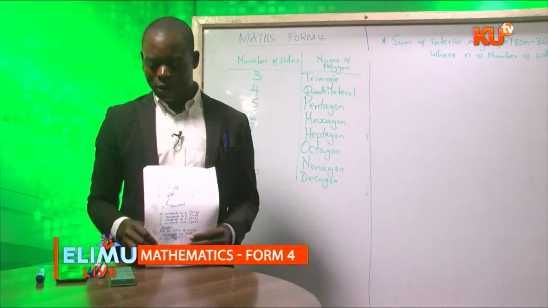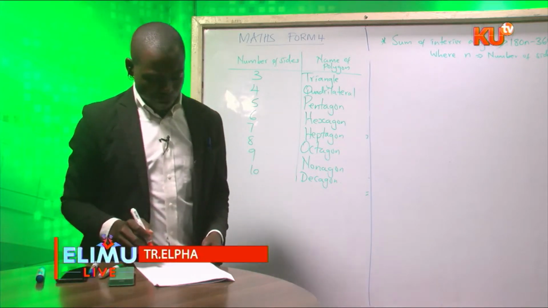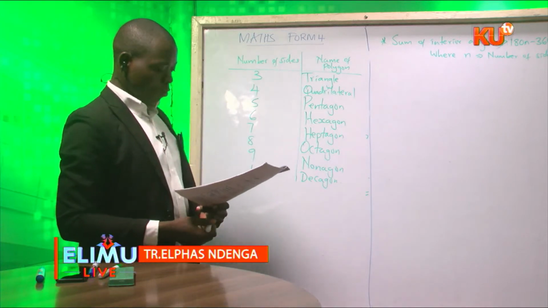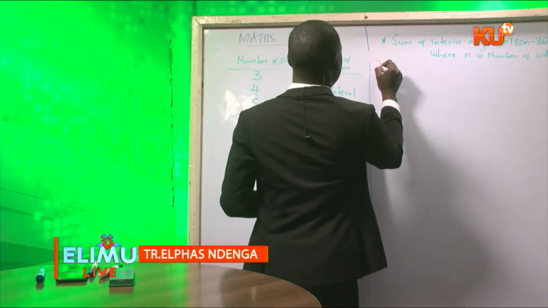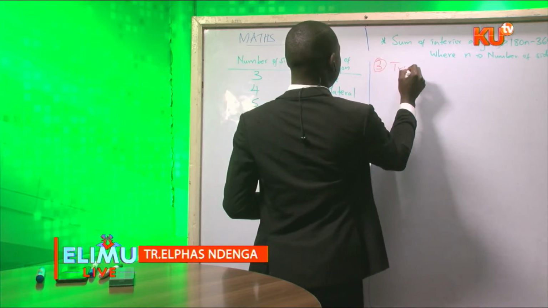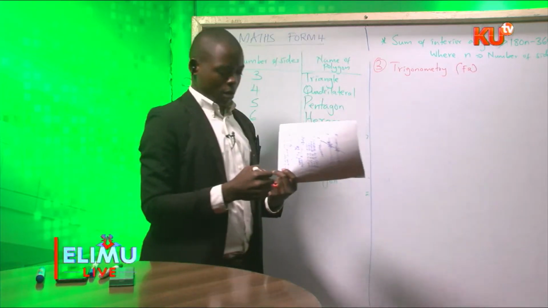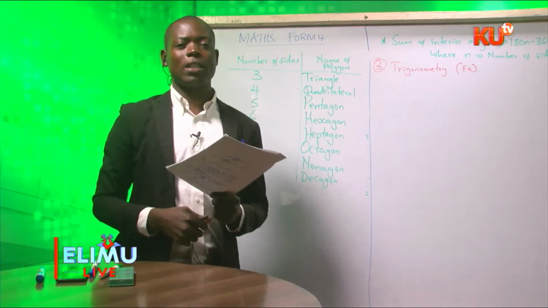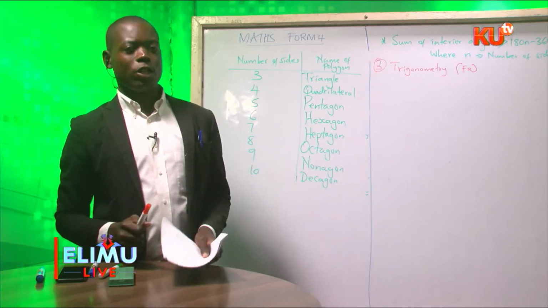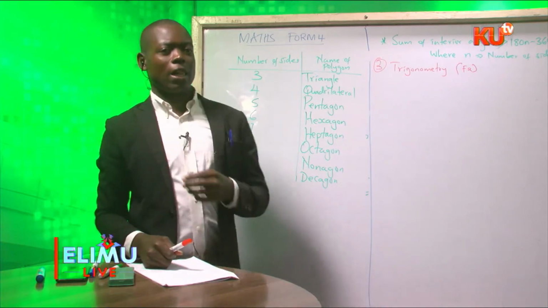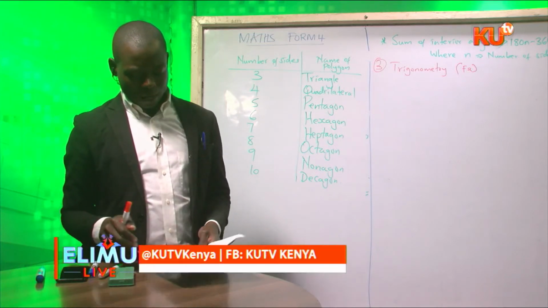And so we can go to the third one. Our third area that we need to look at when looking at paper 1 is based on Form 2 work, and that is what we call trigonometry. Number 3, we have trigonometry. You will remember that we have trigonometry in Form 2, Form 3, and Form 4. Each of the forms depends on each other, but the foundation is trigonometry in Form 2, where we discuss few concepts on that topic.